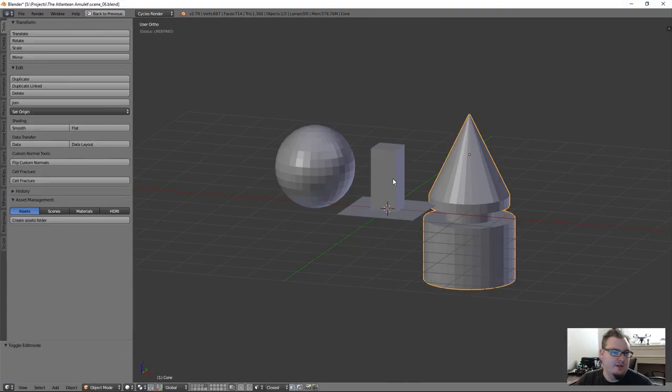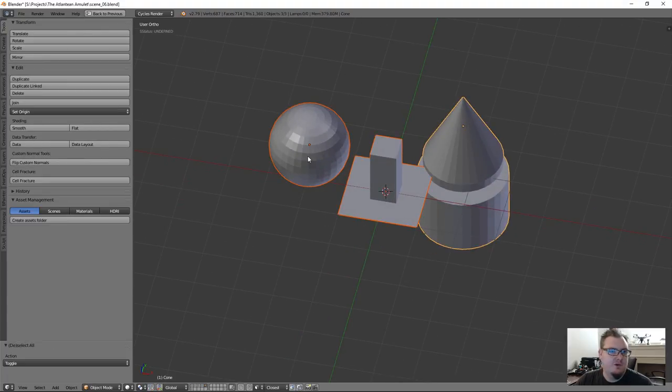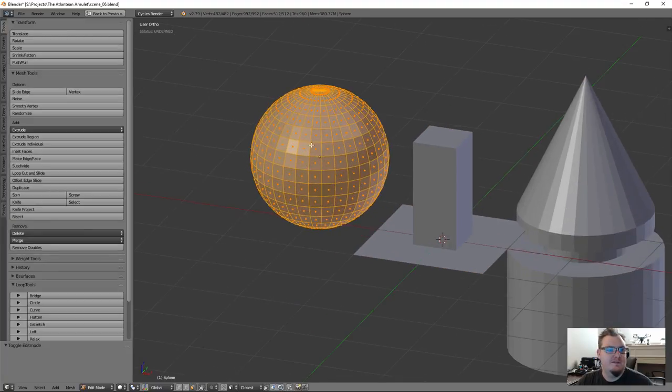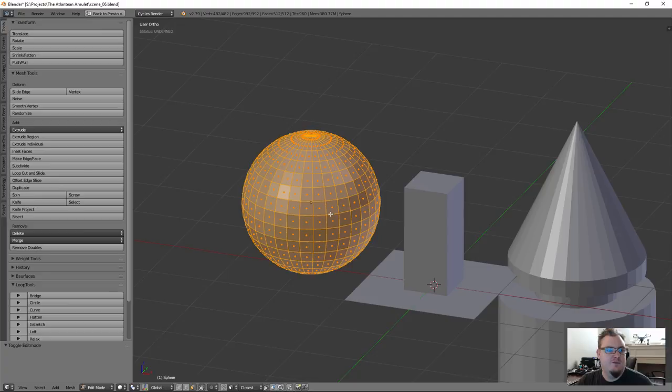So that's modeling. And so you can model anything and you don't have to sculpt, but sculpting is something that allows you to kind of more organically create shapes that are difficult to do. So creating a human from this object by itself can be done, but it's not as fast or easy as it might be when you're sculpting.